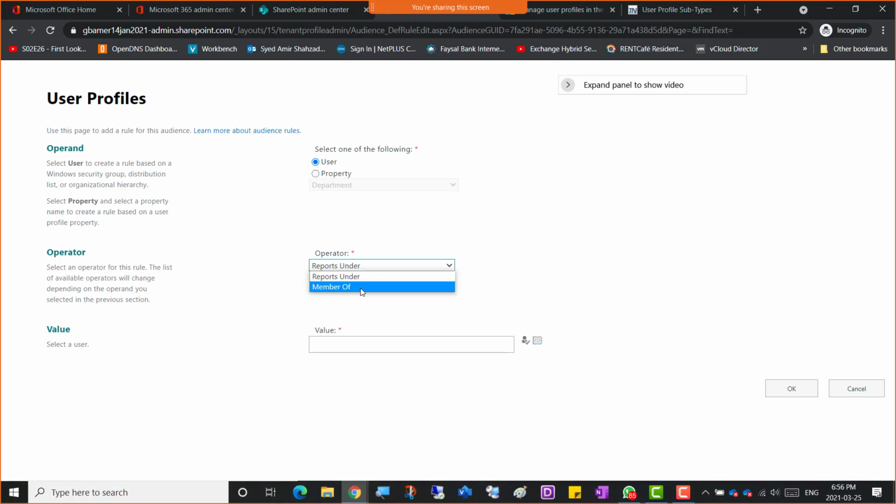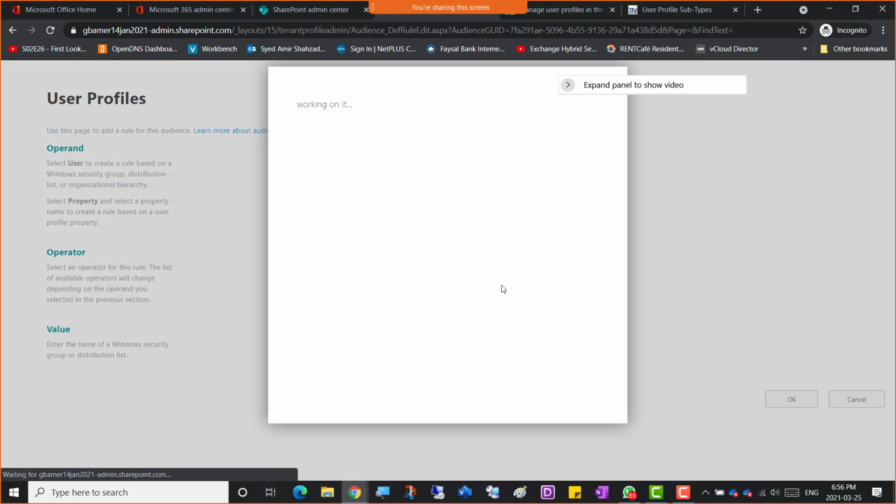So we can select the member of, right, user, and then member of, and then you can just select the group if you have any group there. So it's going to show here. So let's just check that. Do we even have any groups? We can go to this book icon here and select any group, whatever group comes our way.